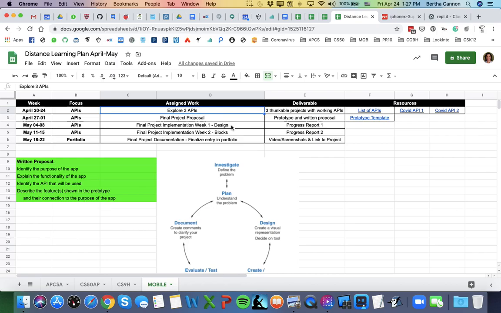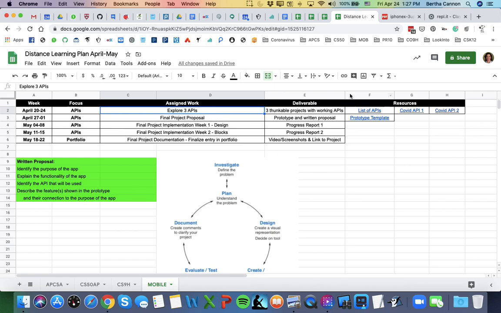And also, you will need to describe the features shown in the prototype and how they help the purpose of the app. So this last part connects again to the purpose and the functionality.